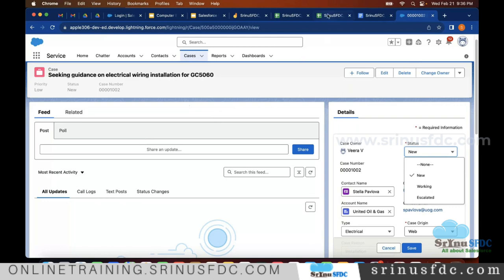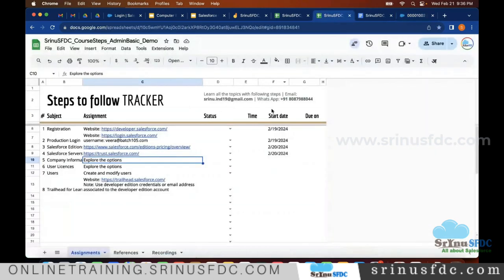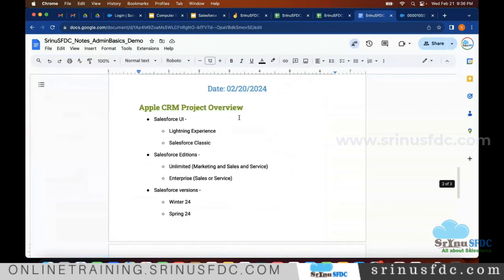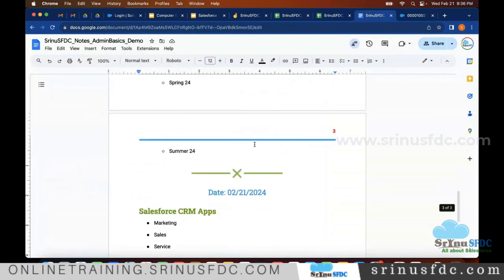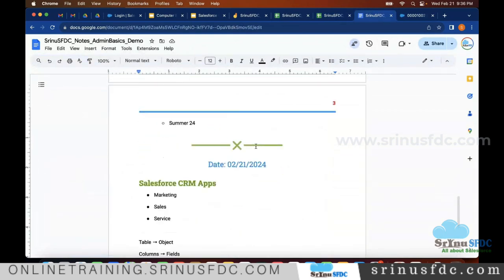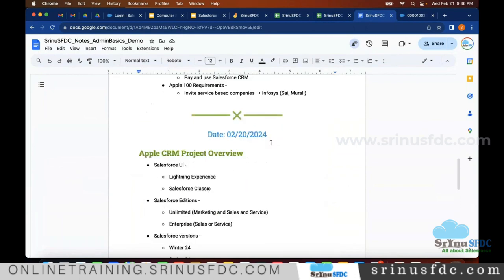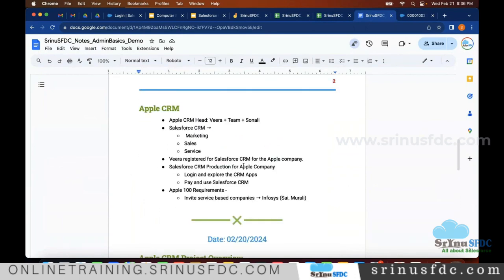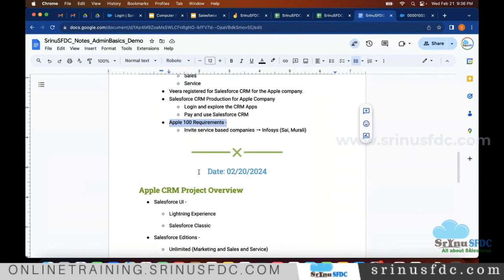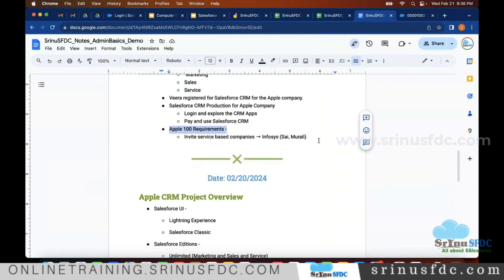Assume they have identified 100 requirements in total, but Apple company doesn't have direct employees who can work on those requirements. So they invited some service-based companies. Infosys is the company that won the bidding.